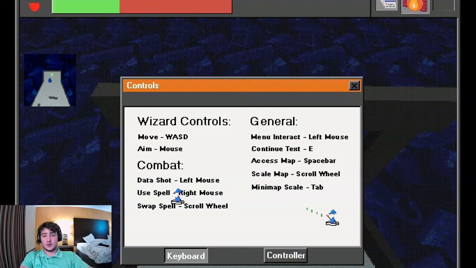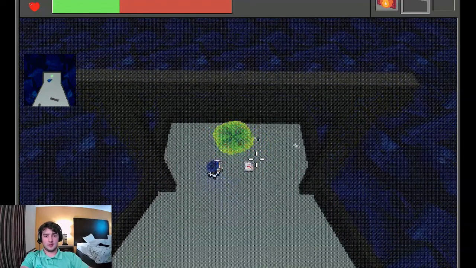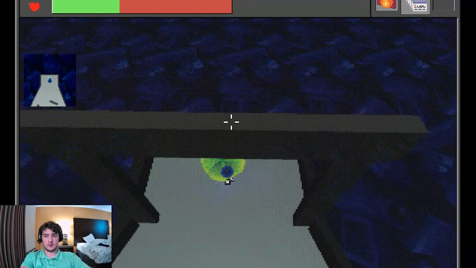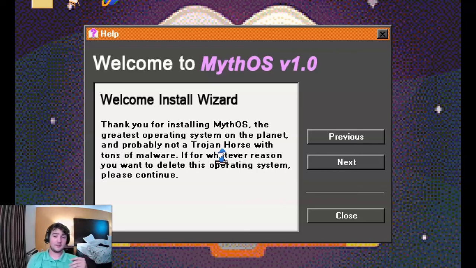Data shot, use spell, right mouse, okay, swap spell. Okay, so I can just swap the spell, and then, okay. Alright, cool, that's perfect. Achievement unlocked. Welcome to Myth OS. Now that is a cool name. Welcome to Myth OS version 1.0.